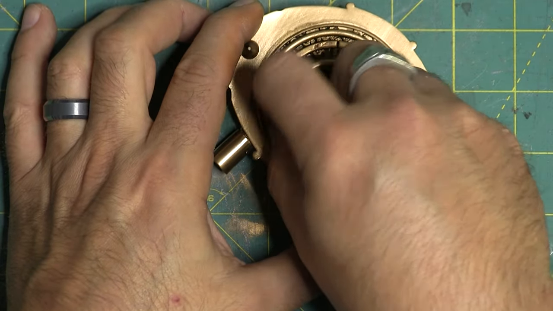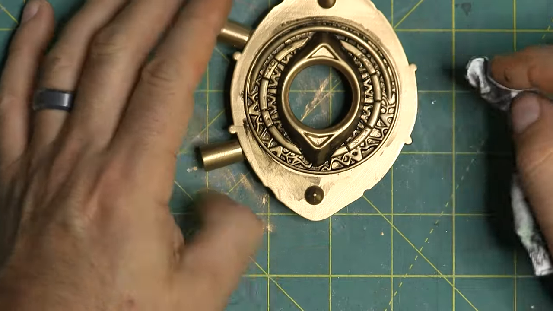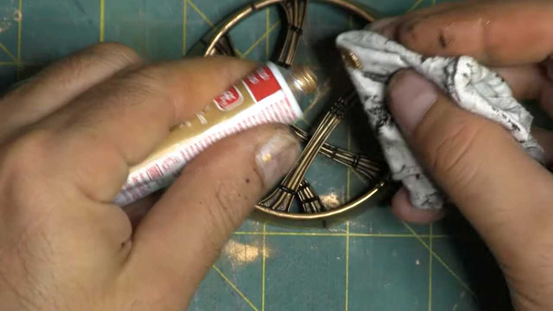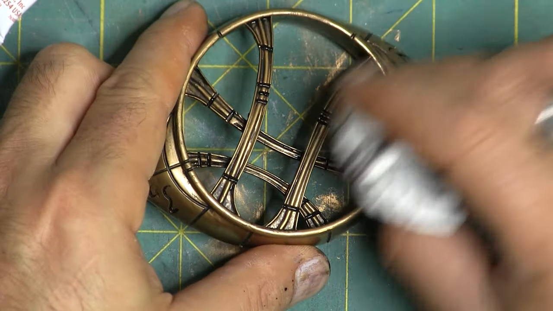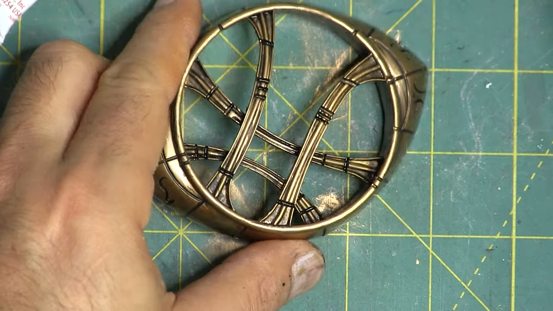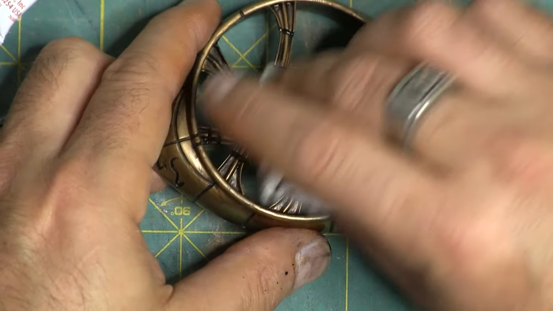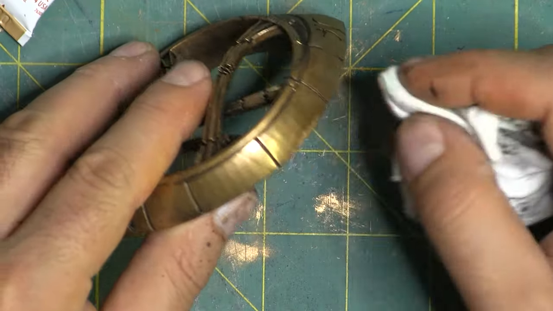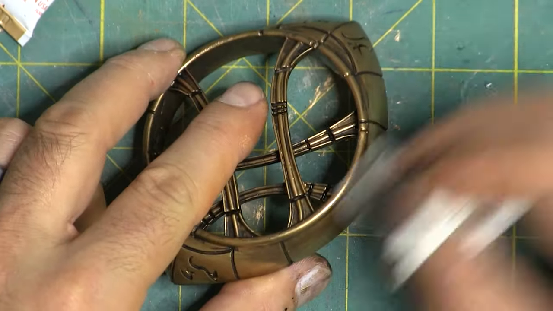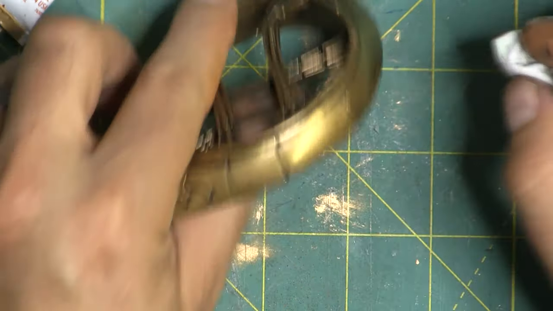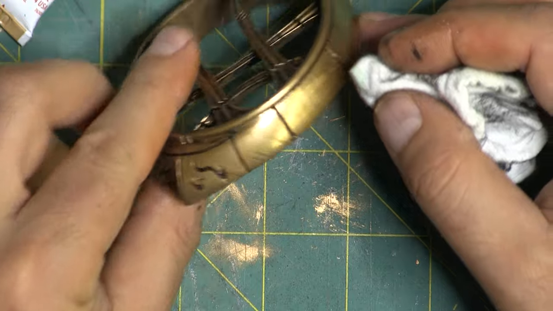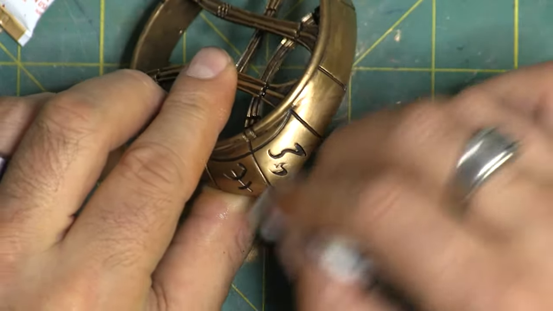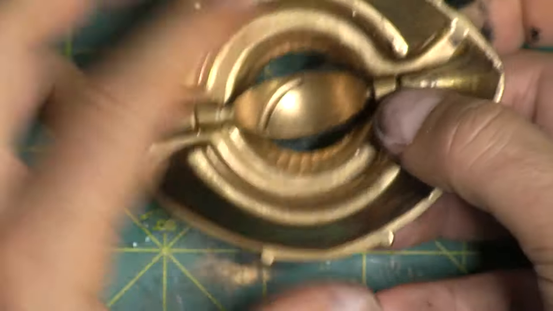So you want to have all the dirt in the cracks and wipe it off the top. If you've gone too far and you've wiped too much off, go ahead and hit it with some more paint. If you haven't put enough paint, just add more. Now, I wanted to pick up some shine in places. So I used a gold rub and buff and I'm just gently wiping it across certain areas, high areas, because those would be the shiniest. And you can see how it kicks that shine up a little bit and gets rid of some of that dullness that the black paint put in. Just so like if someone was handling this, their hands would wear through the grime and you would have that nice shine.